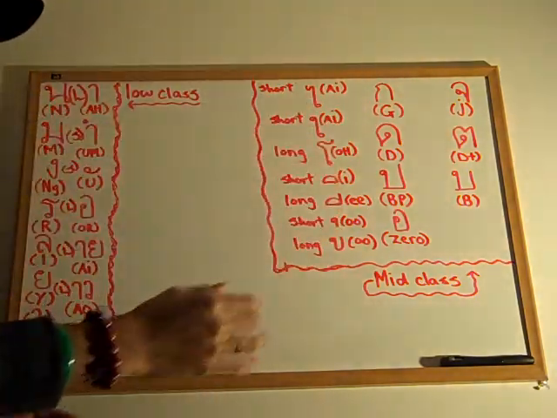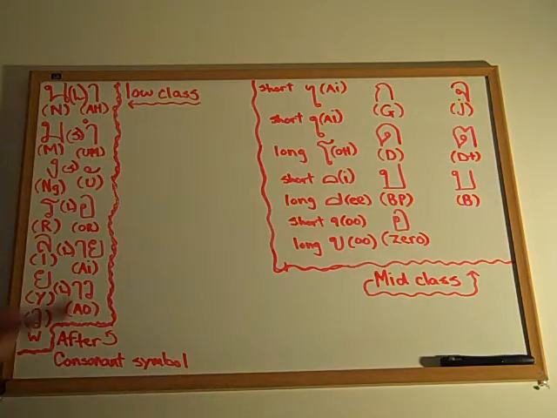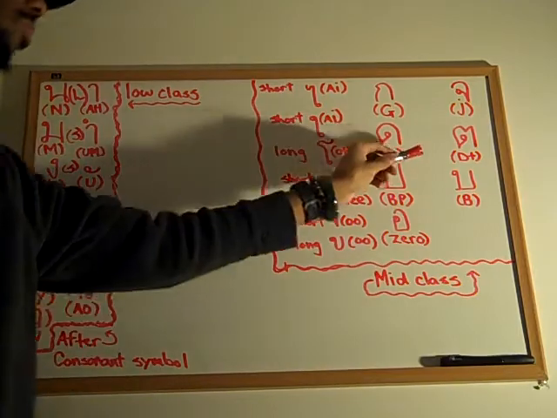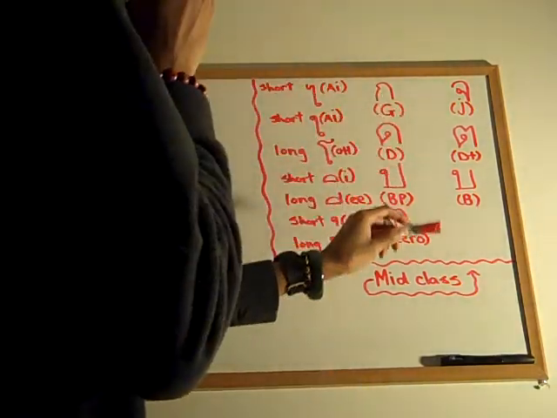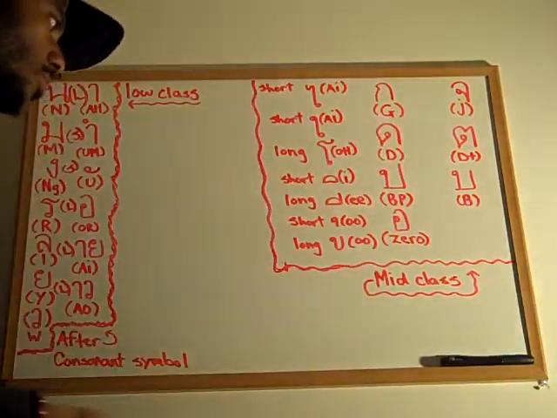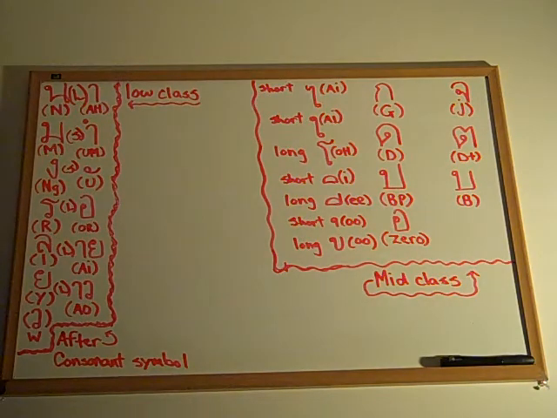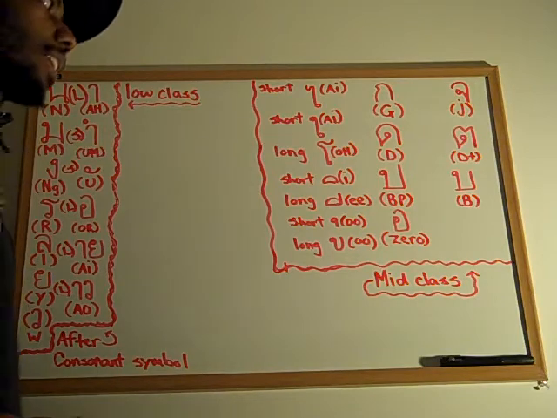Okay, so for now, you guys just memorize. You're gonna have to memorize these letters here and know that they're in a low class. So all these will be in a low class. You want to memorize that. And same thing with these over here. Memorize those, because those in the middle class are going to be important for distinguishing these tones when they're written together. So that's pretty much it there. Just keep in mind that you have low class, middle class, and high class.